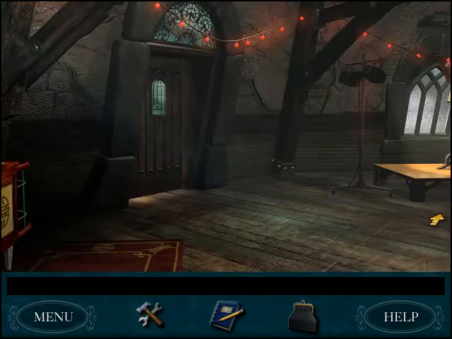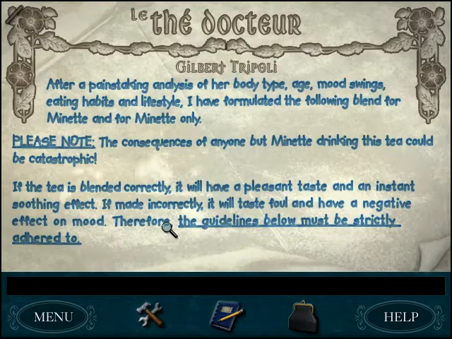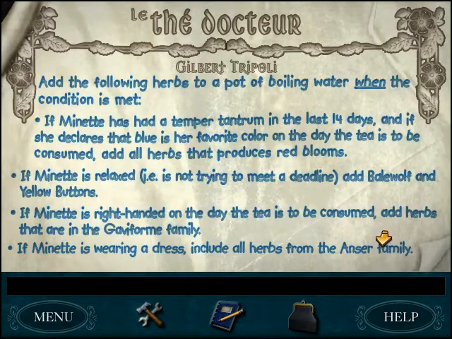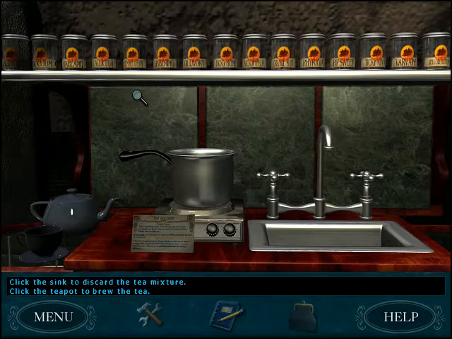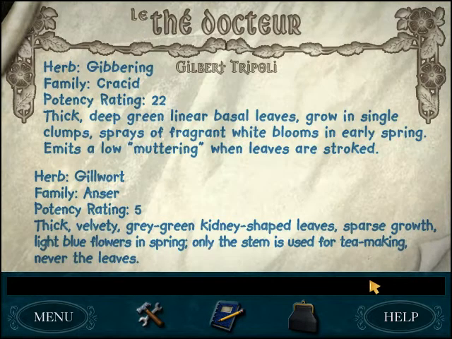I'm assuming if Minette was humming, then we could hear her hum. So let's try this again. I'm going to assume that the tea requirements are still the same. She's not relaxed. Blue is not her favorite color on the day the tea is to be consumed. Right-handed in the Gaviform family. Okay, so we're going to do this again. Gaviform is Caligula. I hope we don't go home if we get it wrong a second time.